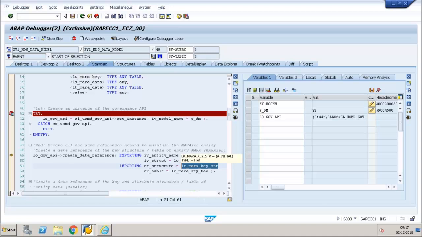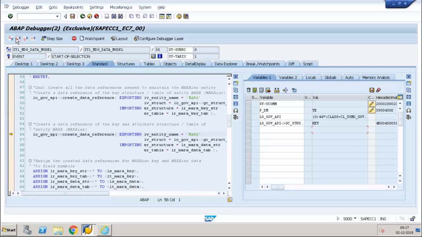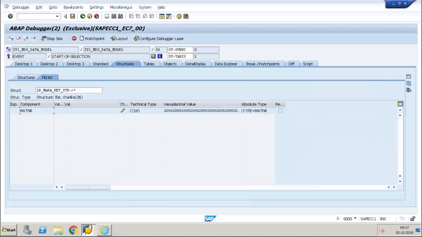Only for logging purposes I wanted the key records. So I'm passing the Mara entity and I'm saying I want only the key structure, IV structure name KY. Then the system will generate a structure which will have the key fields of my entity. So what is the key field? MATNR is a key field. So it has only one key field.